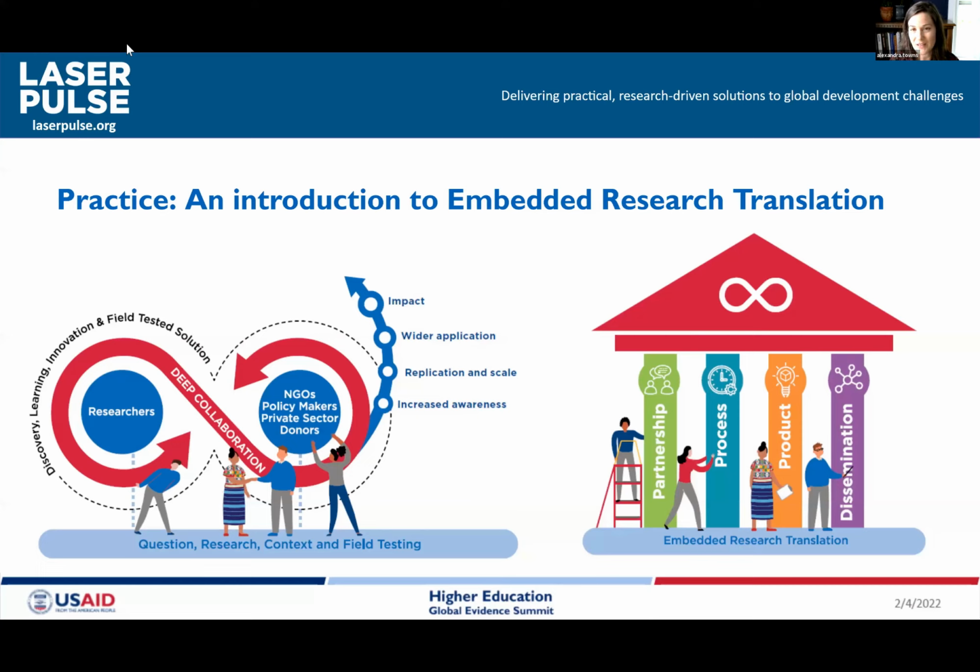Product then, of course, that's what a lot of people think about when it comes to translation. And I think that also came out in the word cloud that Laura shared. So it's also about actually creating something tangible, useful, things like articles, peer-reviewed articles, publications, conferences. That's a part of research. But when we talk about research translation products, it's things like apps that farmers or women that work in the market can use. It's things like trainings and guides and really tangible things that can guide policy and practice.